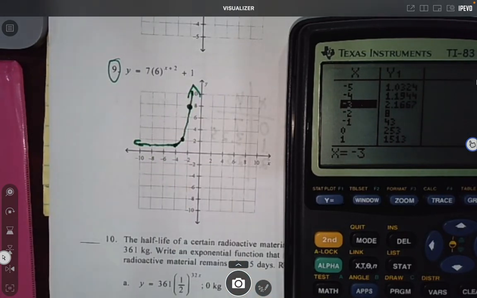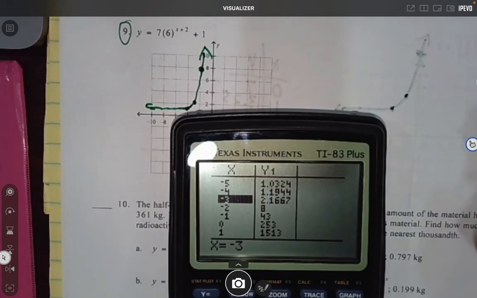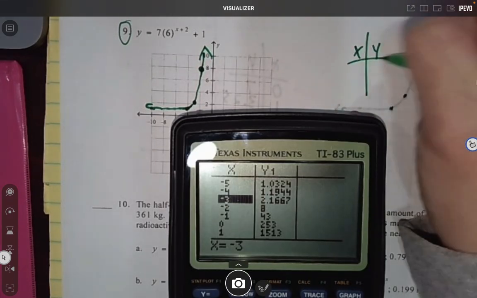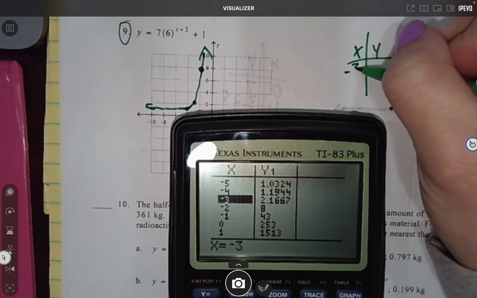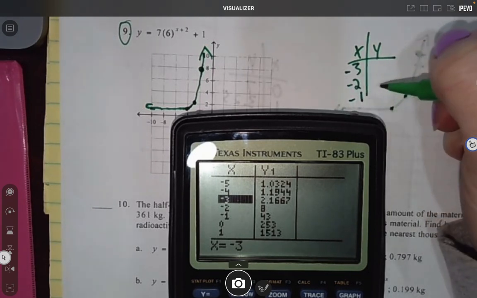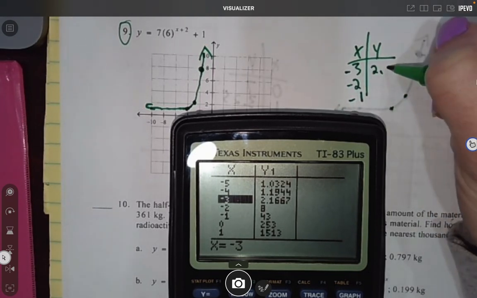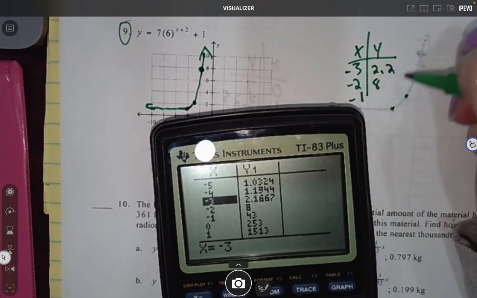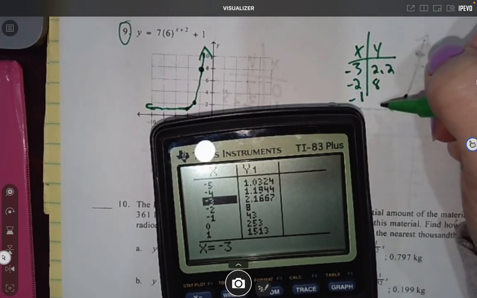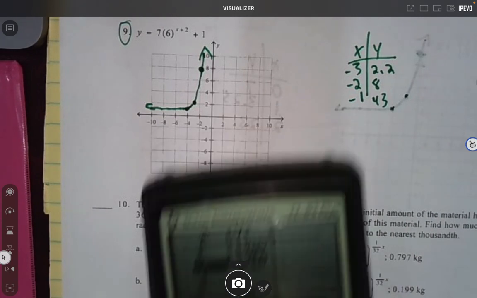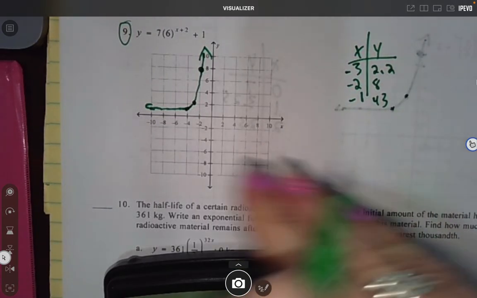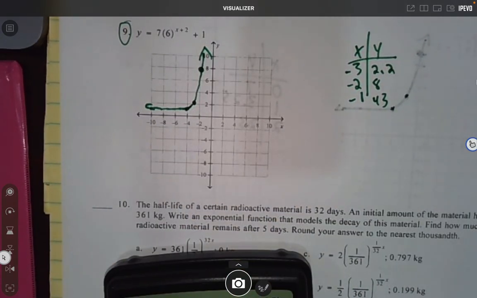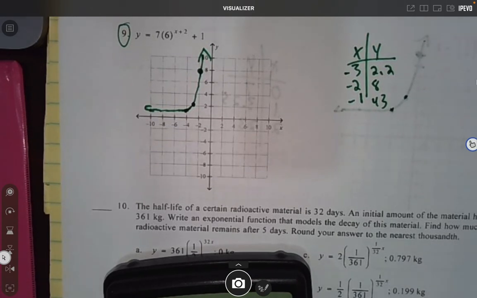Yeah? And then I'll just write down my table right here just to make sure I get all my points. So -3, 2.2, that was, oh, I did this wrong. It's fine. Anyway, I picked the wrong points because I didn't go up to 43. But anyway, I'll just still use that little table. Are we good with that? Yes, so we're going to get all those right? That's all the graphing ones.